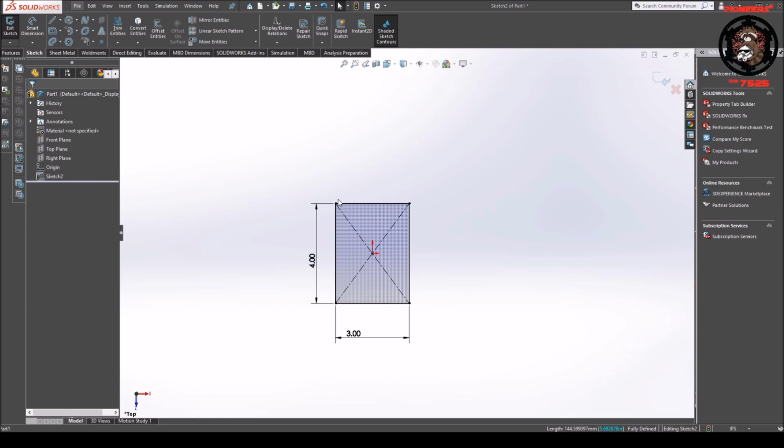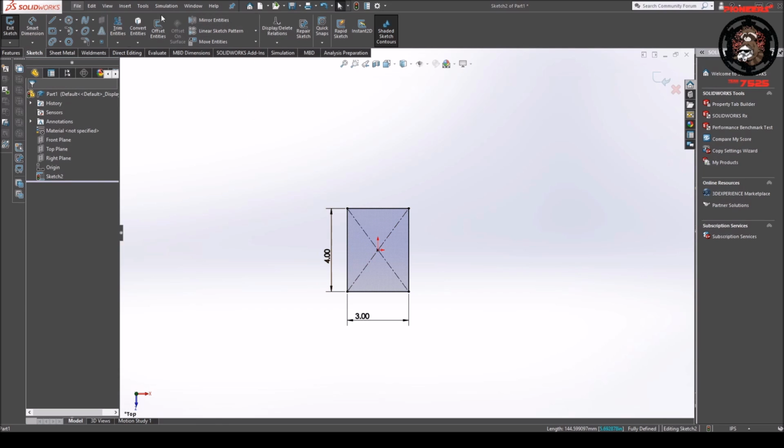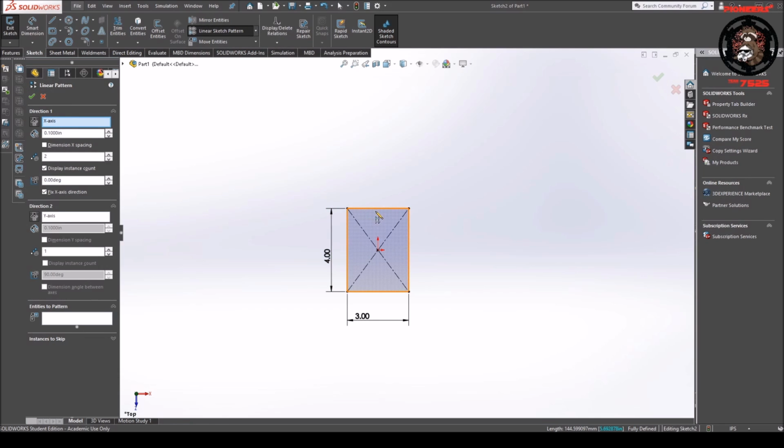This is simple enough. Another neat thing you can do as well, and you can do this for pretty much any other CAD, but you can just mess with this. You have linear sketch patterns, so we can make like 3 or so and just give it a spacing. Let's make it a 4-inch spacing on each end.